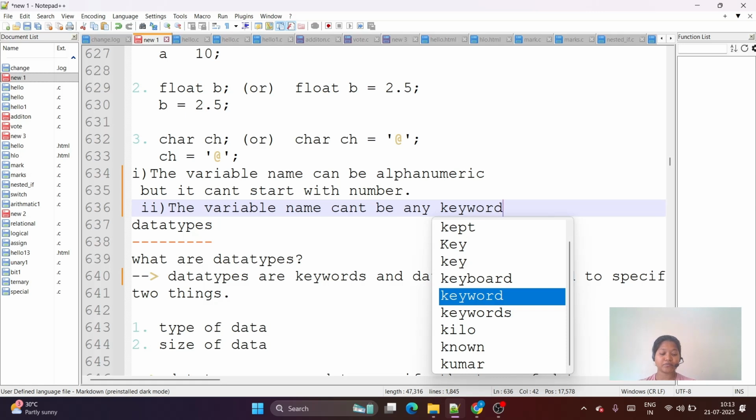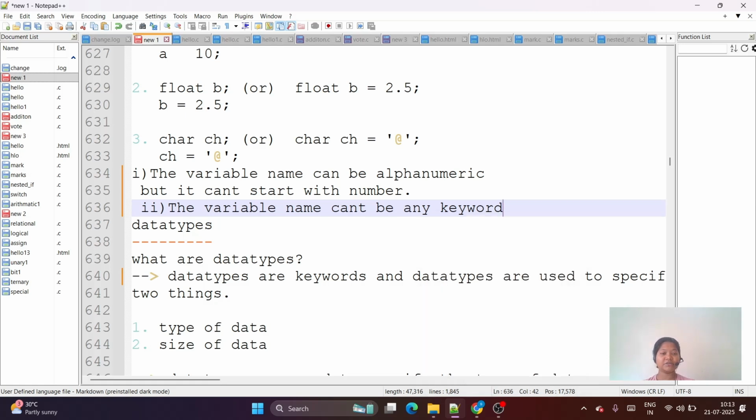Keywords are reserved words, I have already informed you, which have some meaning attached and some purpose, and whose meaning is already known to the compiler. Let's say int, float, char, these are all keywords, so we can't use such keywords as a variable name.